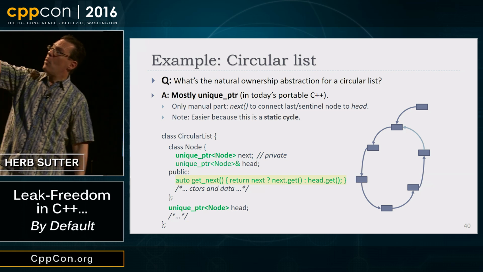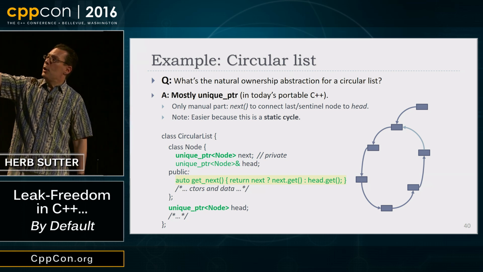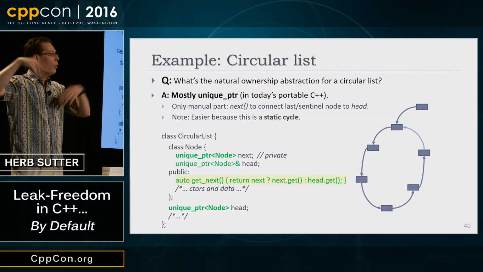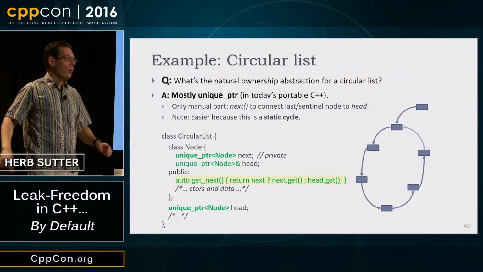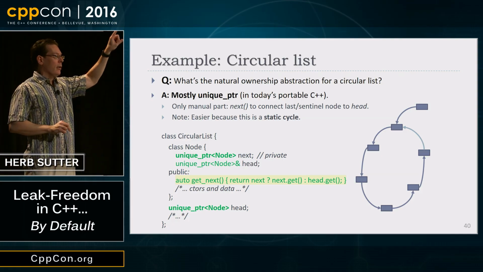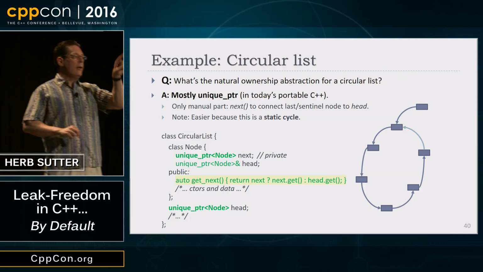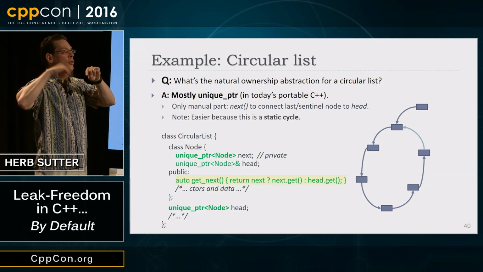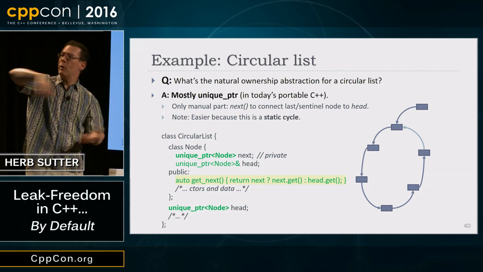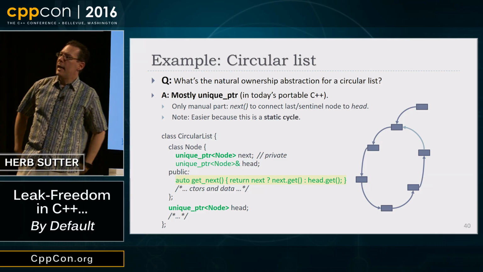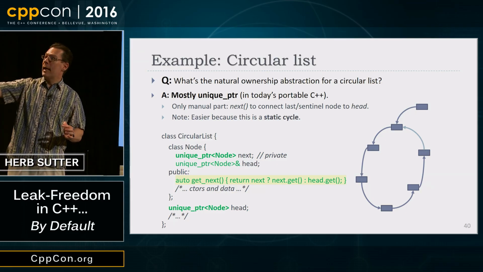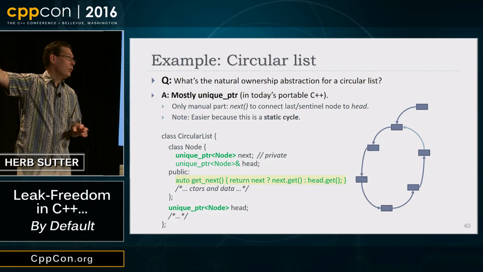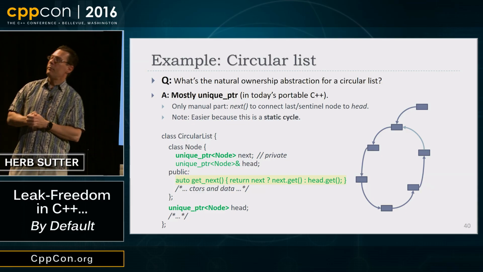So we can say you mostly use unique pointer. You can have a unique pointer forward, and I'm ignoring that you can have raw pointers backward as well. Have unique pointers forward, and then to make it circular, if you get to the end and there's a null unique pointer, just interpret that as head is the next node. And one way to do that is you can encapsulate it in a getNext function that encapsulates that rule for you, and then always call getNext, not next, which is now private on purpose.